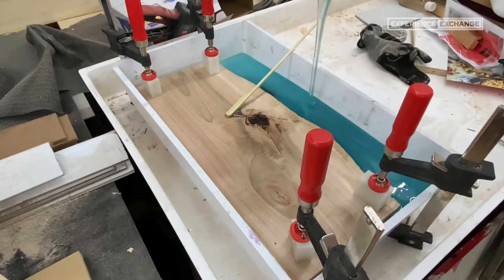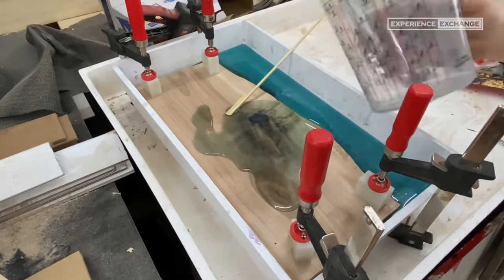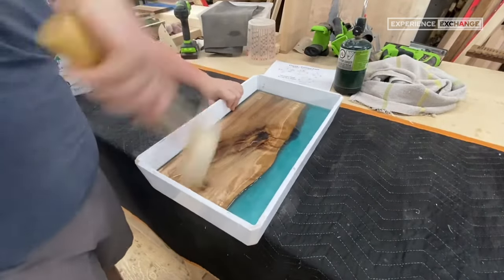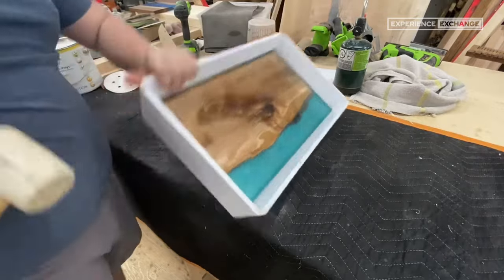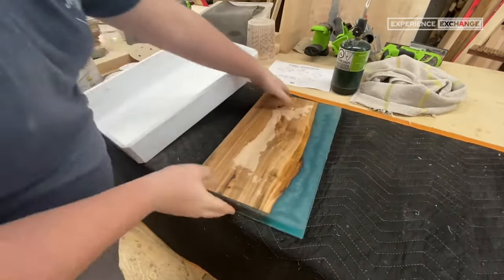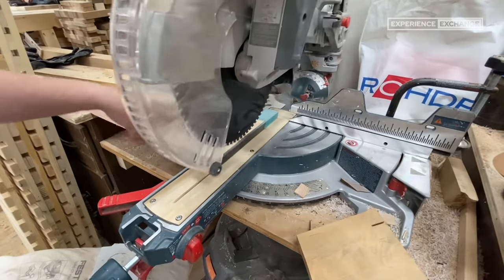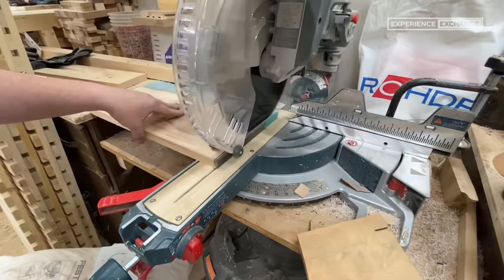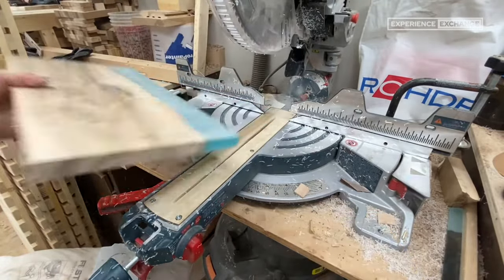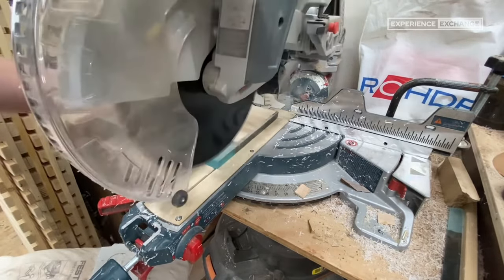Just strive for uniqueness. I like the fact that they're very unique epoxy boards. They're one of a kind. I like how you can basically do it however you would like. I've seen so many different variations of epoxy pours. Some people will just use scrap pieces of wood, have a really abstract looking piece of art at the end of it, or obviously your live edge charcuterie boards that have small epoxy fills across them, the river boards, tables. There's just such a large variety of things you can do with epoxy.